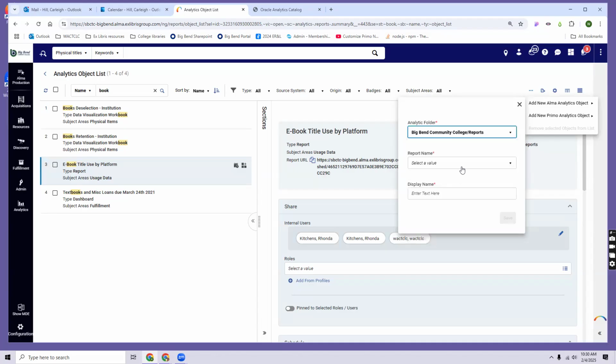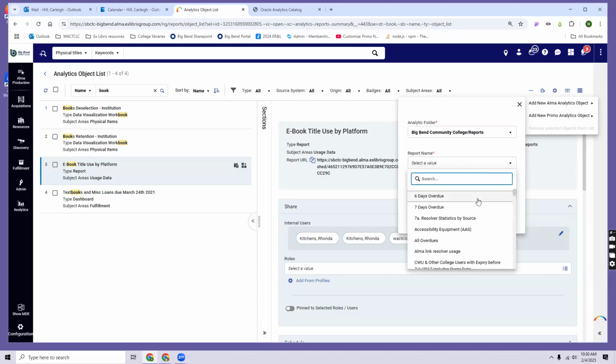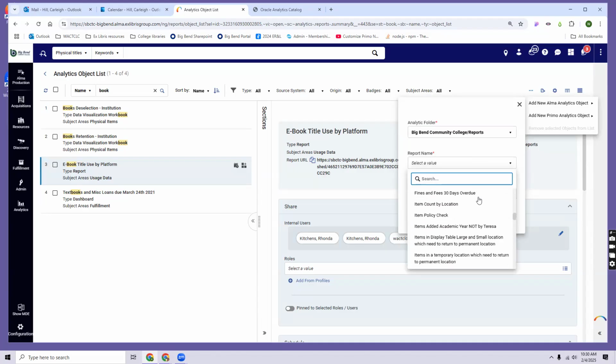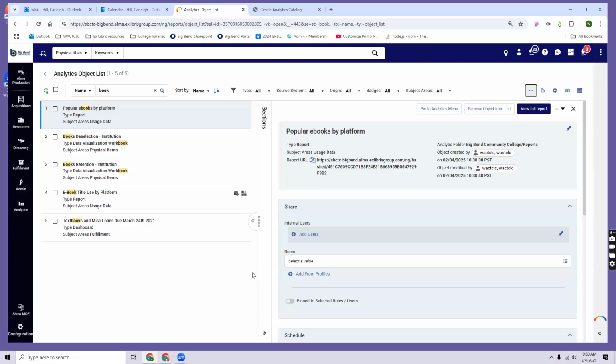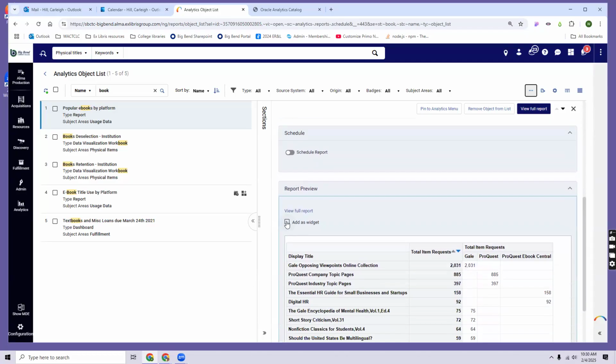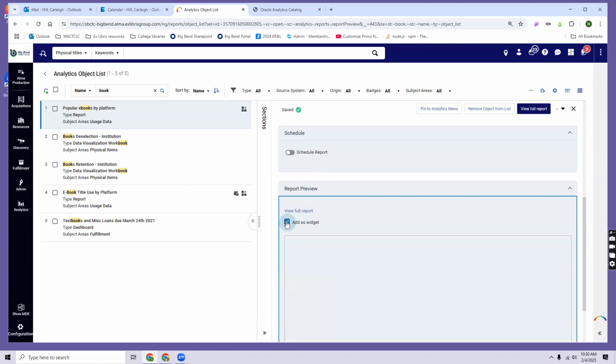Bummer. Okay, so reports and popular ebooks. All right. So we've got it now, and we're going to come down here and add it as a widget.